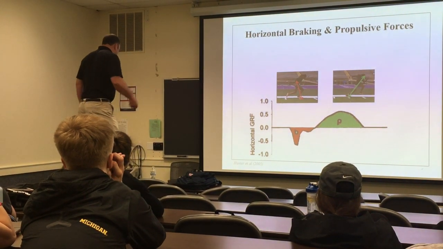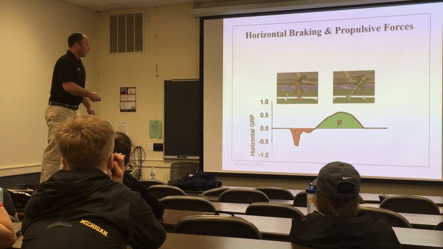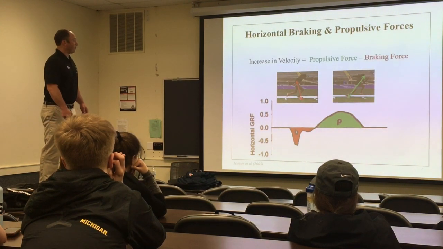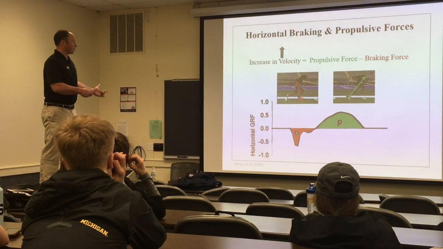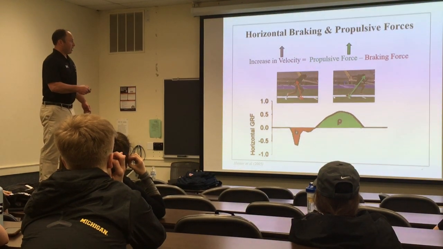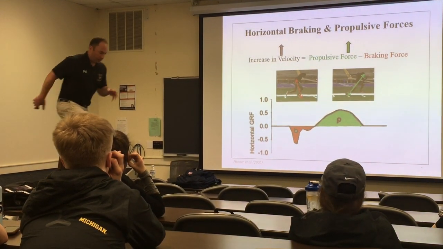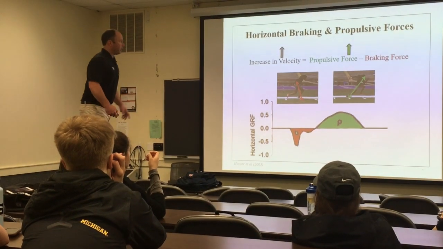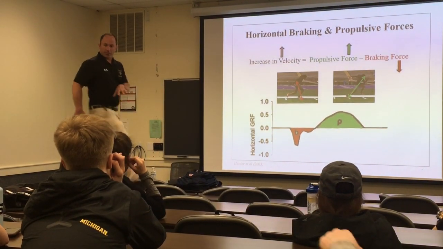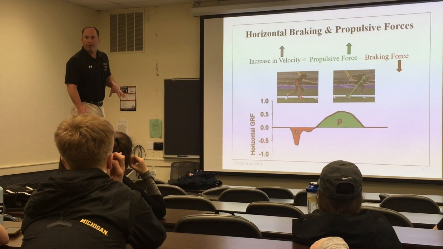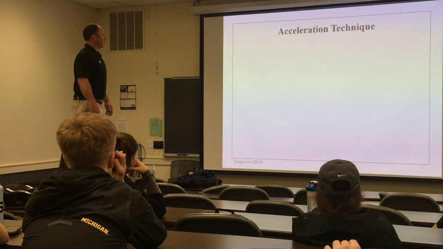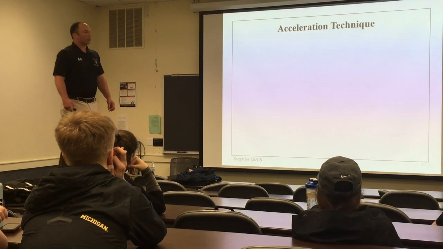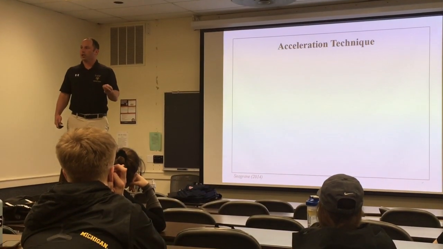Okay, so this is going to happen to a certain degree, but we want to limit where that is. All right. So to speed up, i.e. to increase our velocity or accelerate, we want to increase our propulsive forces, that's this, and decrease our braking forces, that's this, as much as possible. Everybody with me? Okay, I'm going to skip through this, a little bit more sciencey from another talk. Good, let's get into it. So this is what you need to look for if you're coaching.